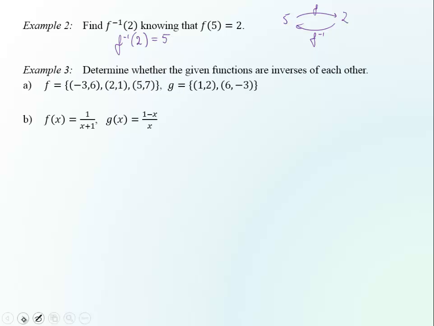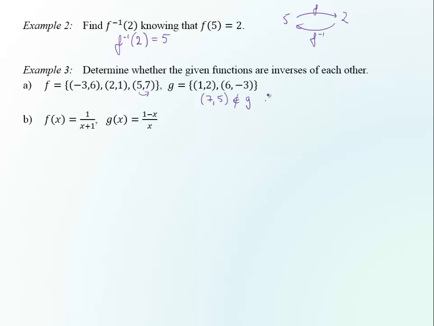Okay, how can we determine if two given functions are inverses of each other without actually graphing them? Well, in the first example, we have two functions given as a list of ordered pairs, and there are not too many of them, so it's very easy to check. g can't be an inverse of f, because f moves 5 to 7. Therefore, I would expect that g would have 7 in its domain. The range of f should be the domain of g, but it isn't. So the point 7, 5 doesn't belong to the g function.